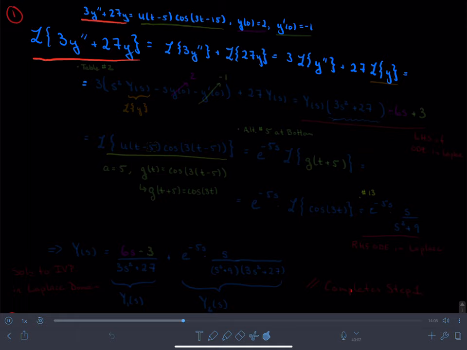But what does this equal? Well, this is equal to 3 times the Laplace transform of y double prime. What am I going to do? I'm going to go into our Laplace transform table, and I'm going to grab table entry number 2, which tells us that the Laplace transform of y double prime is s squared times capital Y of s minus s times y(0) minus y prime of 0.